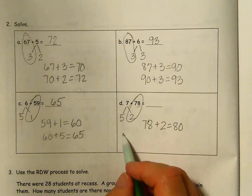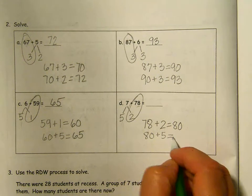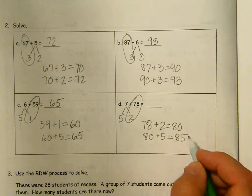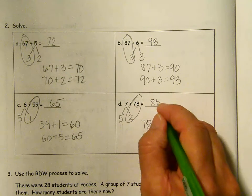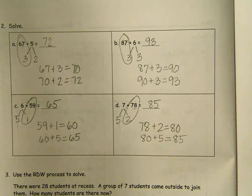And then I have 5 left over to add in, so I have 80 plus 5 equals, slide it into the 1 spot, 85. So 7 plus 78 also equals 85. How'd you do? All we have left is our word problem.